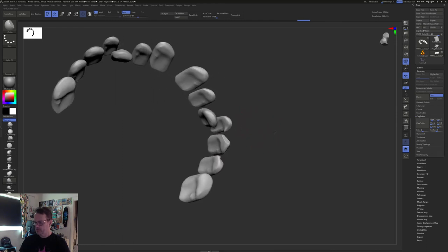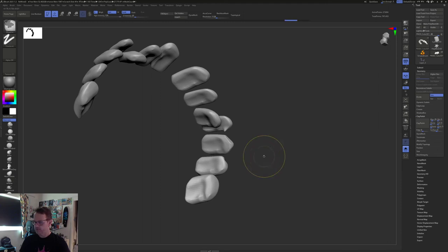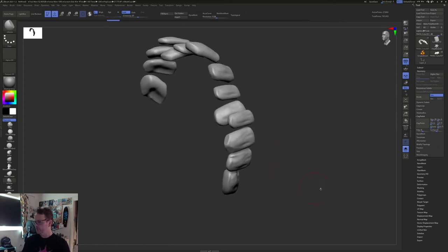So it just kind of, now see, I'm affecting these other things and I don't want to. So let me undo this for a sec. I'm going to undo all of my work here just so I can show you something. I could hide them individually, but that's kind of annoying, right? And so there's another way you can deal with this.